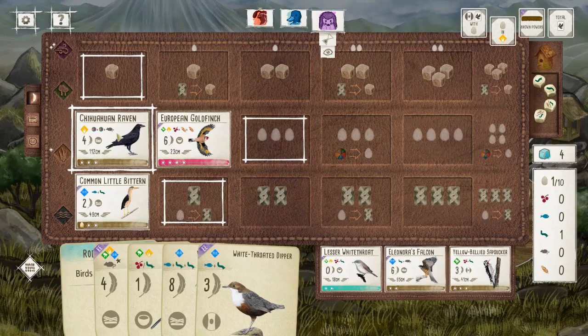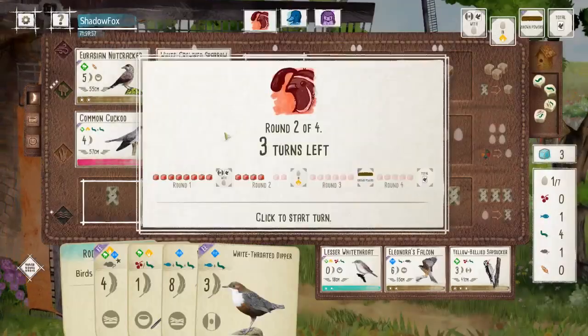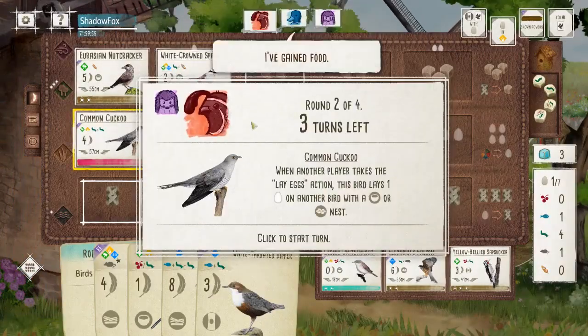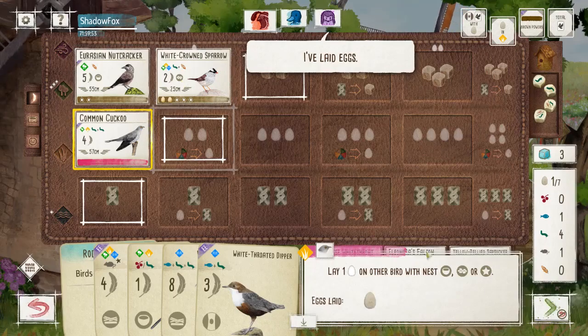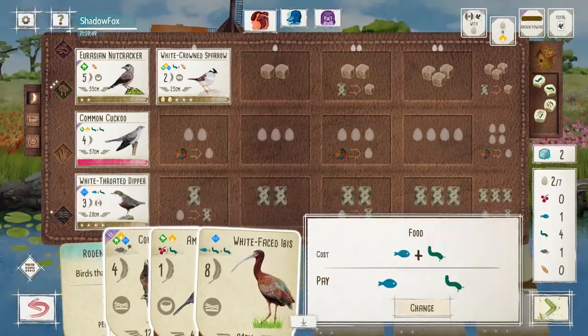Always sucks when you see ravens and killdeer getting better cards. They just keep getting stronger. But that's how it goes sometimes. Alright, another free egg. Let's get the Dipper down.